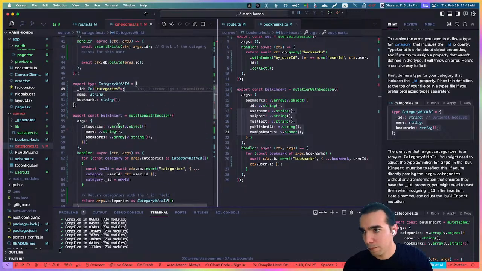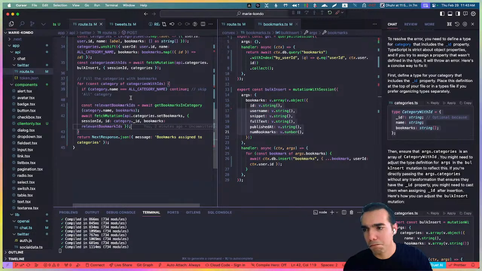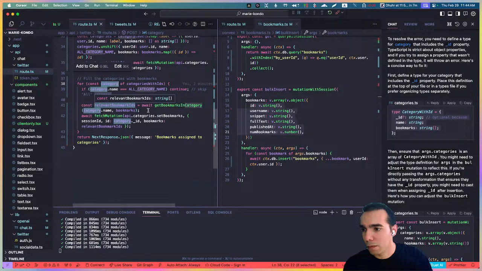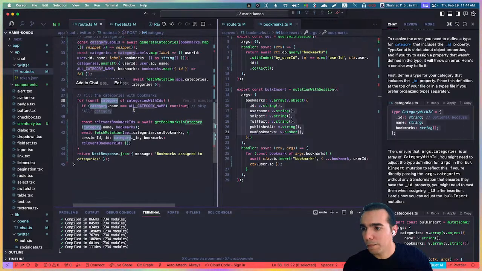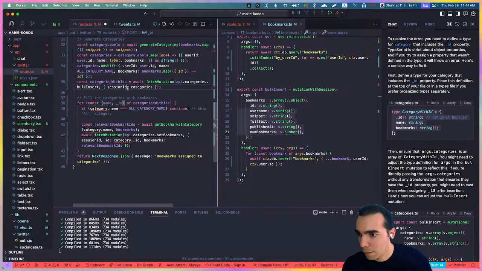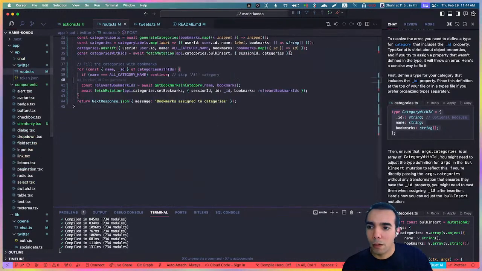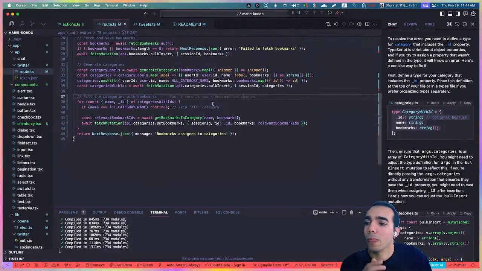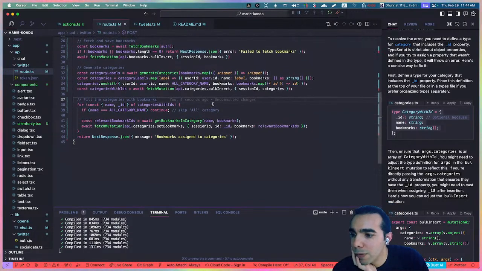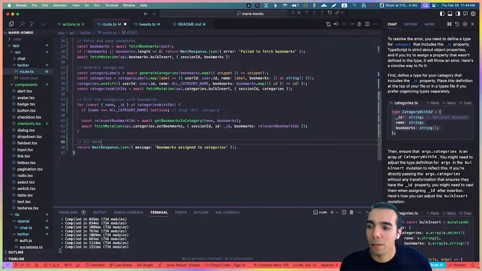Yeah, that'll shut it up. What are we using? Category name and ID. Cool, nice. So fill the categories with bookmarks, and at that point you're all done.